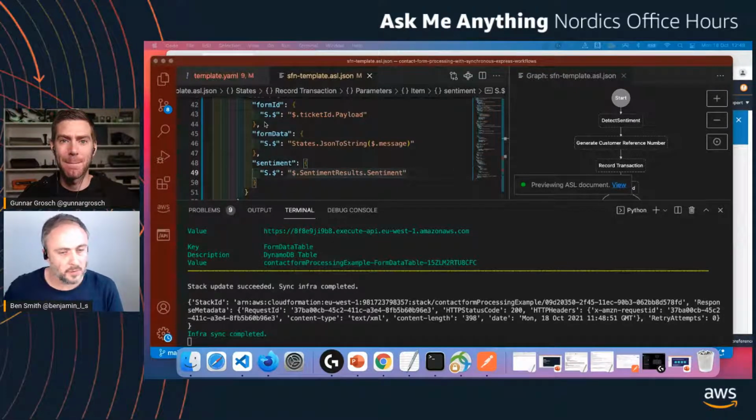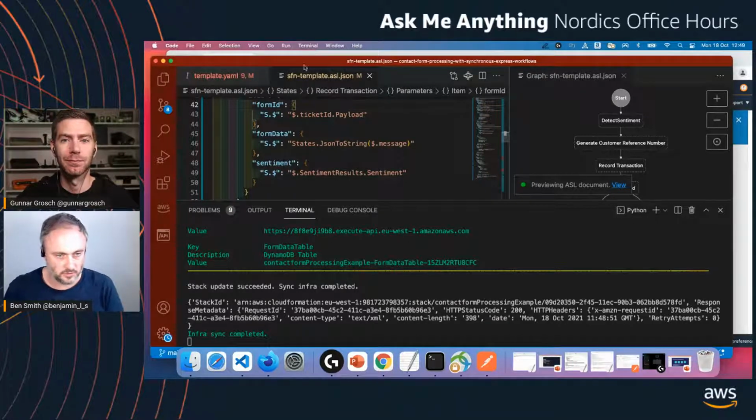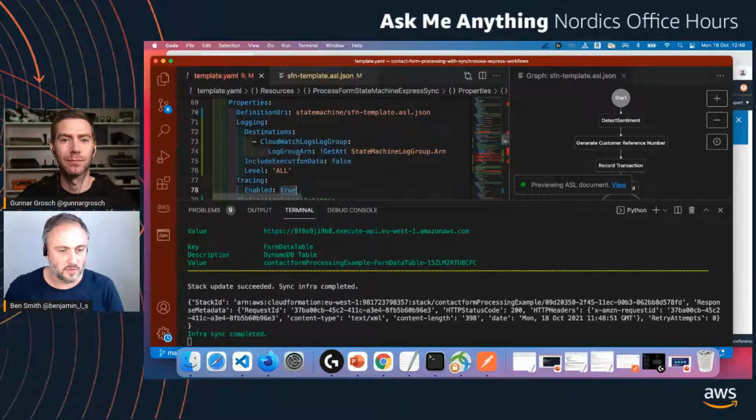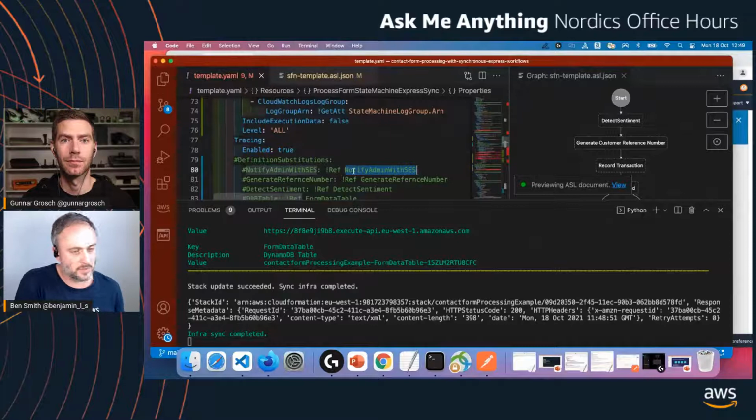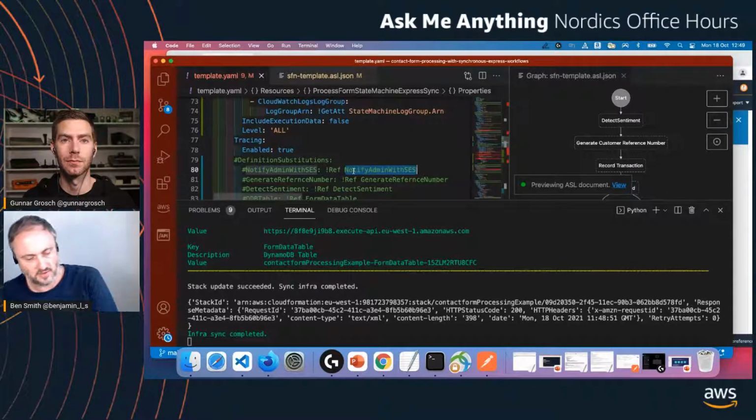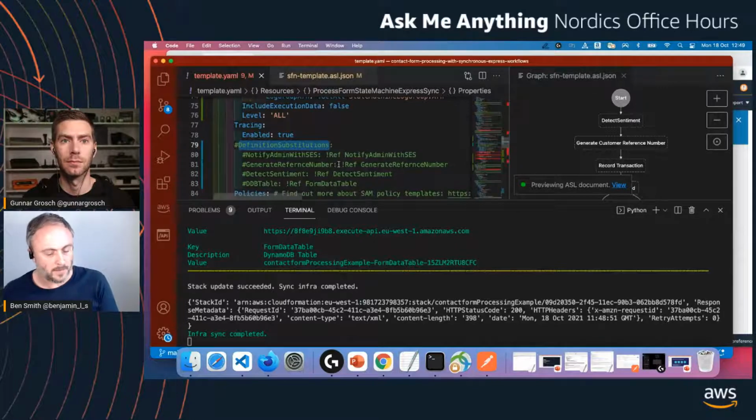Totally agree. There's a few little nuances to know when you're using this with Step Functions, actually. The first is that if you're using definition substitutions like this, so you might define something in your SAM template and then pass that to your ASL definition using a definition substitution. That's a great way of building out Step Functions, actually.